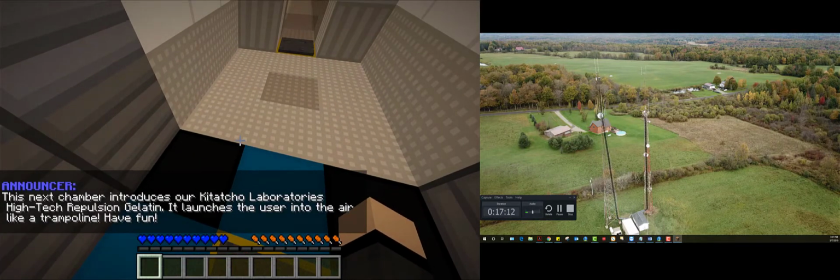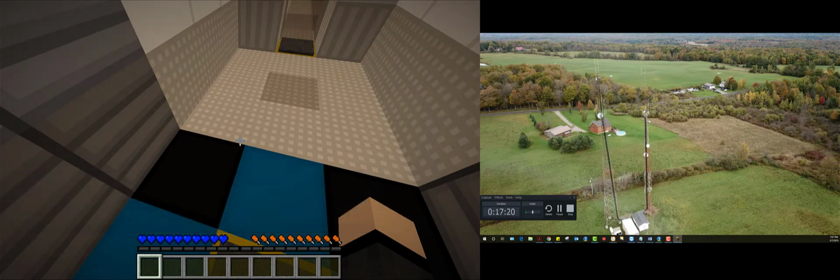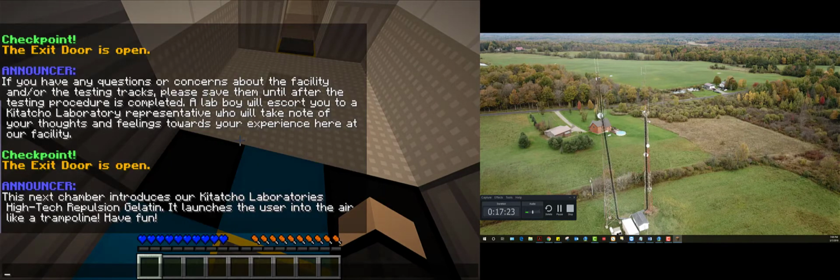And also, this next chamber introduces our kithatcho labtries. Pushing gelatin launches the user into the air like a trampoline. Have fun.